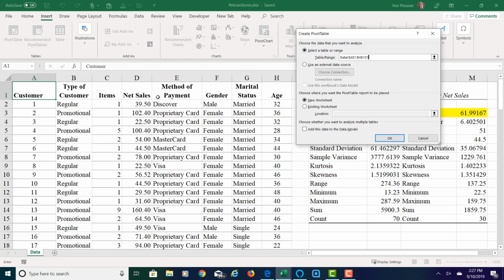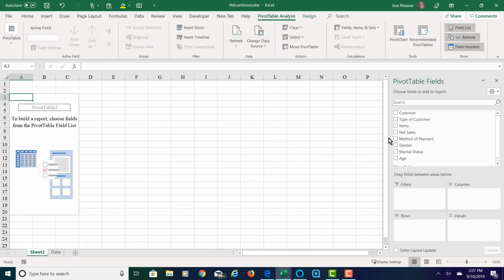So it's a pretty large database, and as a consequence, where do we want to put the answers? It says choose where you want the pivot table report to be placed. Now you can go ahead and say a new worksheet would probably be the best answer. So the radio button has already been selected, and when you click on OK, Excel is going to open up a new sheet where we can go ahead and put the answers that we want.